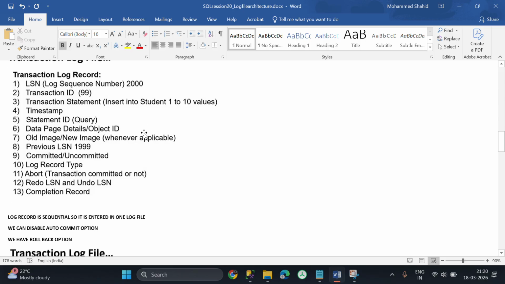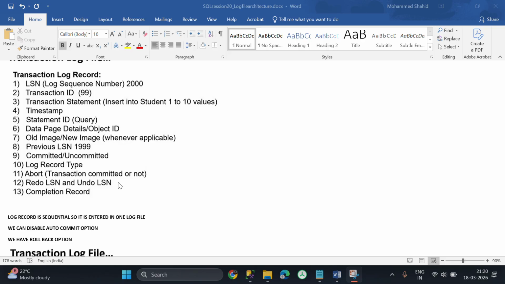So we have redo and undo. This means this is the thing we have to discuss in detail, so I will be discussing it further. In simple words, whatever the uncommitted transaction is, that will be removed, and whatever the committed transaction is there, at last the transaction has to be clean.